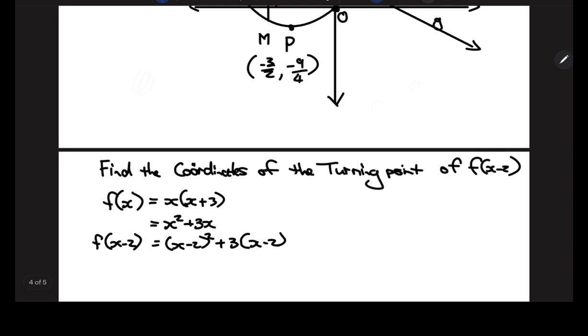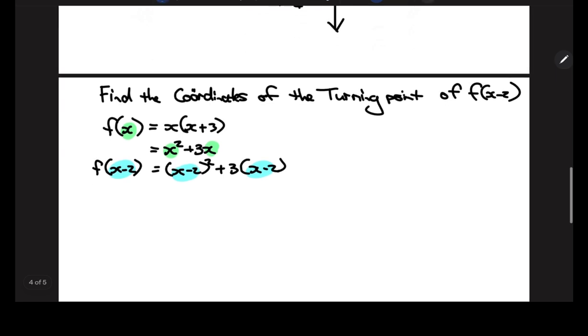So I just want to stand still at this point. Whatever f of x is, you're just going to replace it with an x minus 2, if it makes sense. Every x I've just replaced with an x minus 2. Okay, and now we can simplify. This is a long way around, but let's just do it. It gives us confidence whenever we do the shortcut.